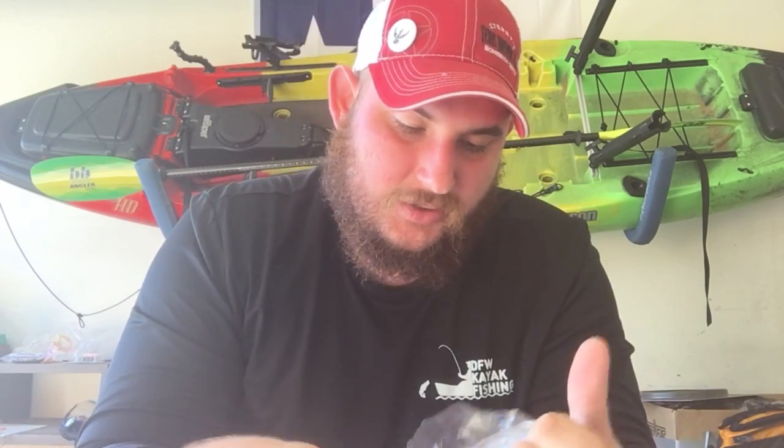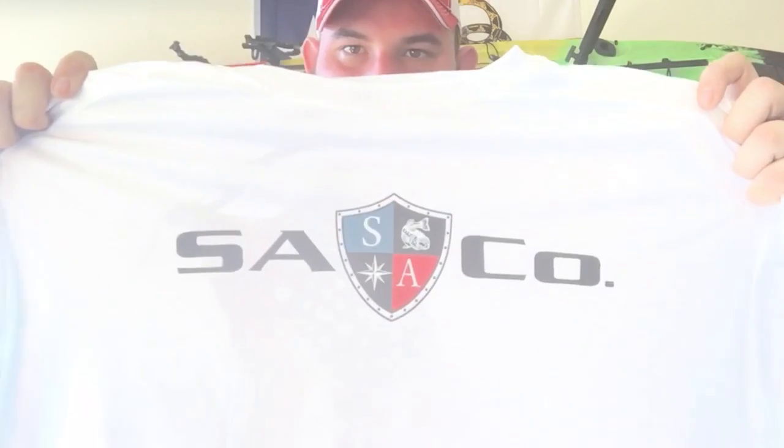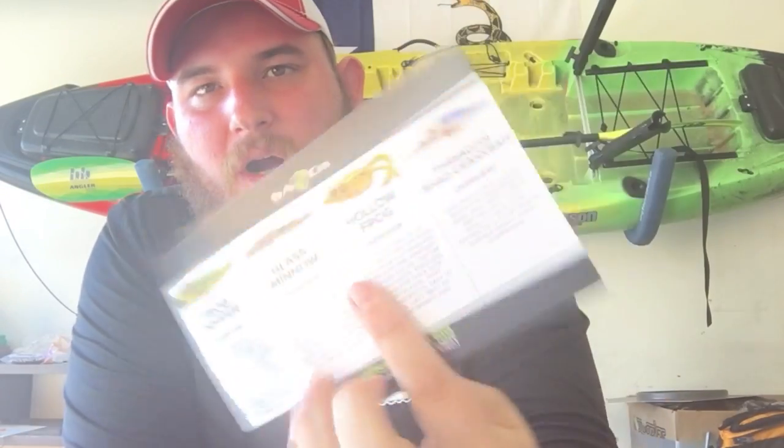Their box keeps on giving. We've already done more than what a normal tackle box would send you, and then they throw in even more. We've got three assorted face shields, an awesome snapback cap with a great logo on the front, 'SA Fishing' on the back, and my favorite — a performance fishing shirt. SA Co, and one of the coolest designs I've ever seen on a shirt. They also give you cards that let you know what baits you've got, how to fish those baits, where to fish them, and they always throw in a cool sticker.